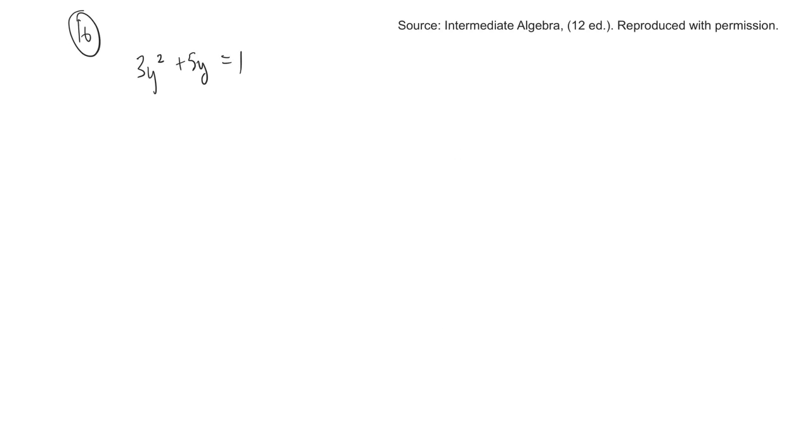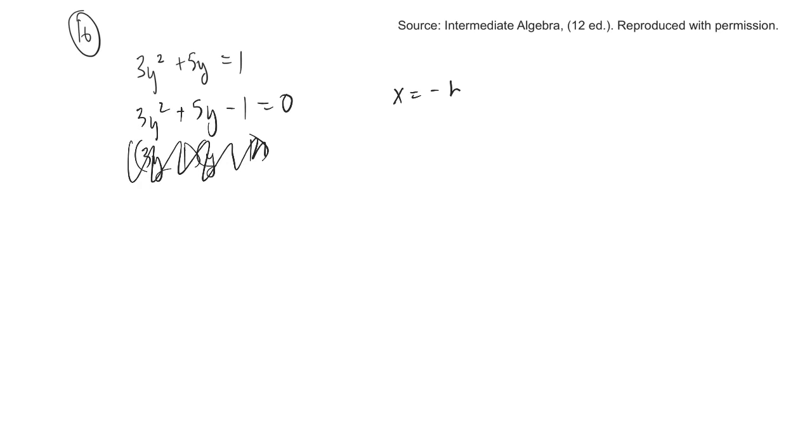Okay, this one they ask you to solve to the nearest whatever. It's a quadratic, so I'm going to bring everything over to the left side and then see if I can factor it. So 3y and a y. Ooh, this has to be a 1 and a 1. I don't think there's any way I get 5 out of that. No, I guess factoring won't work.